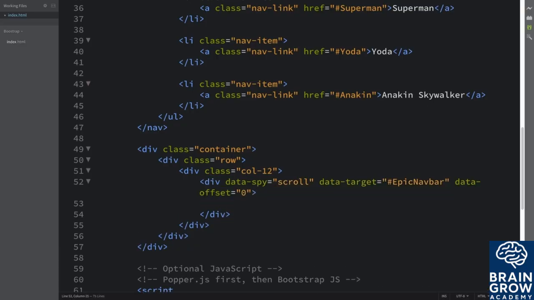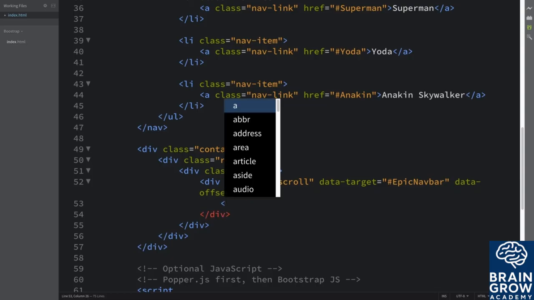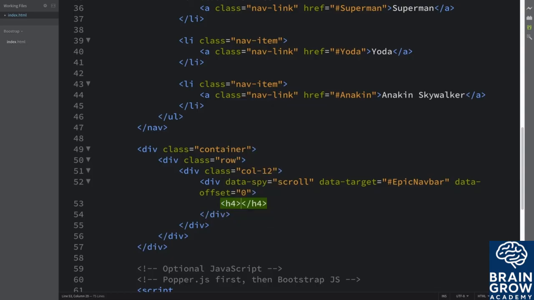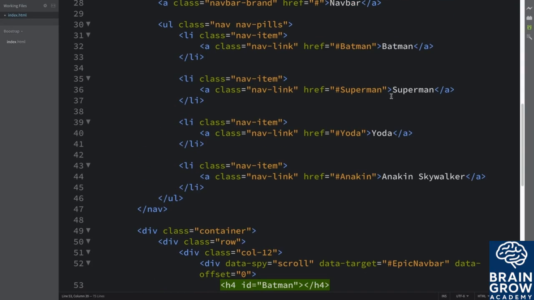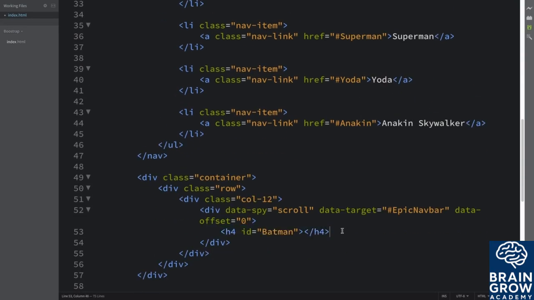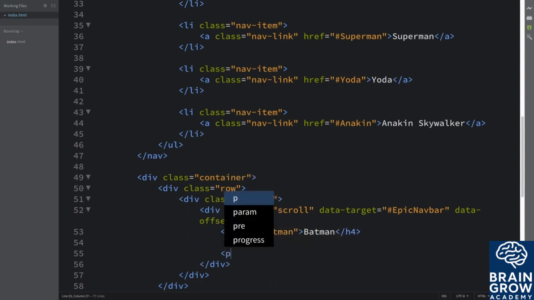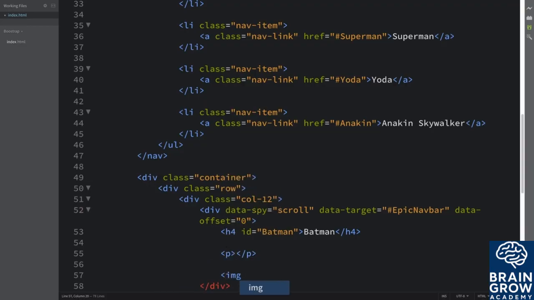And now we can start literally just putting our content, like formatting our web page. So we're going to have an h4 tag. You could have any sort of h tag you want, with an ID, and this ID is going to be the section. So Batman, Superman, Yoda, and Anakin. And in here we'll just put the name of the character. We're going to have a p tag, and we are going to have an image as well.